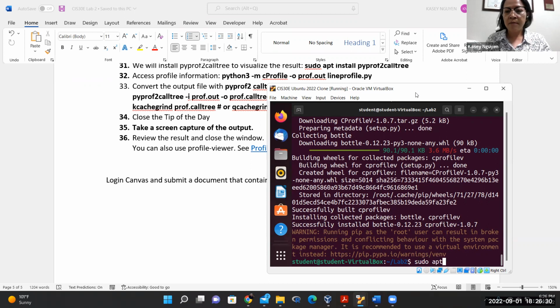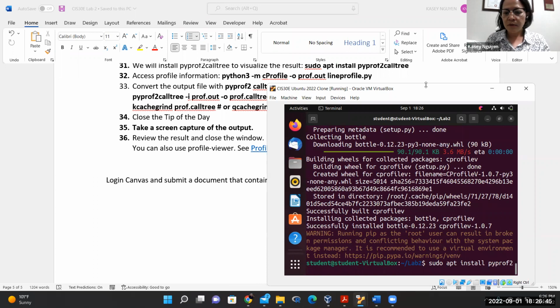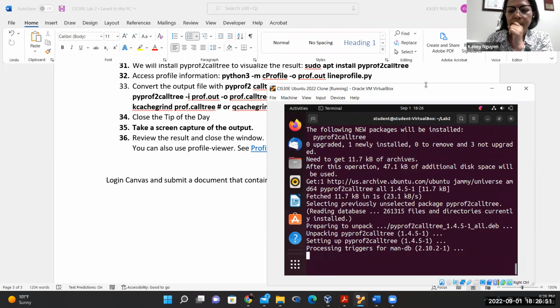So sudo apt install, now we're going to do a pyprof2calltree.